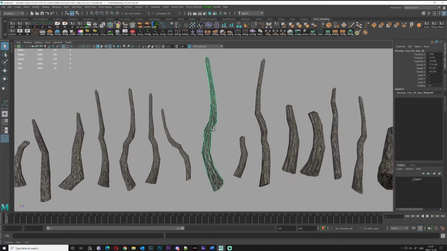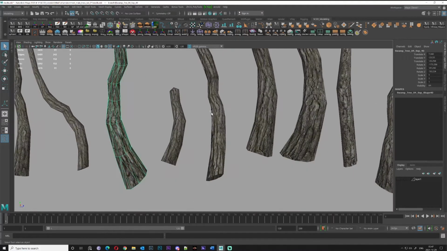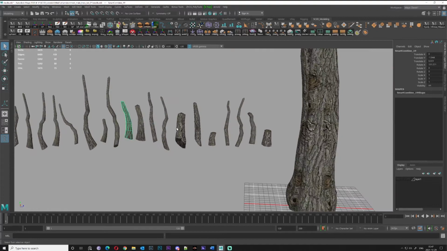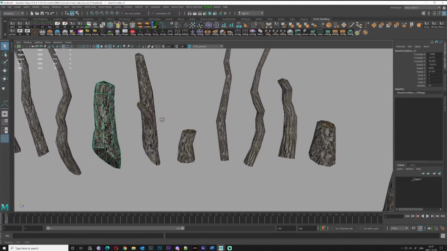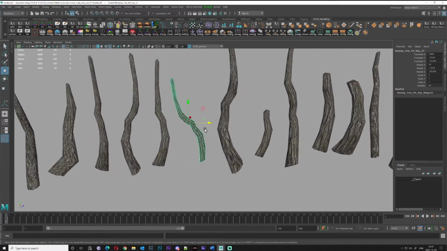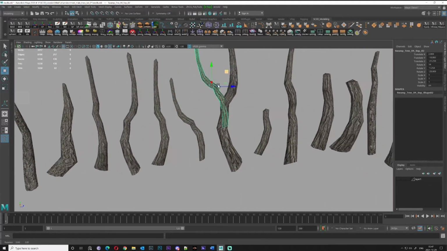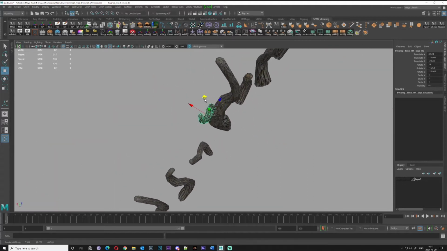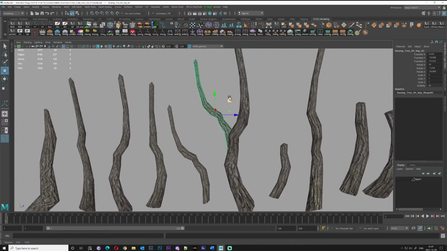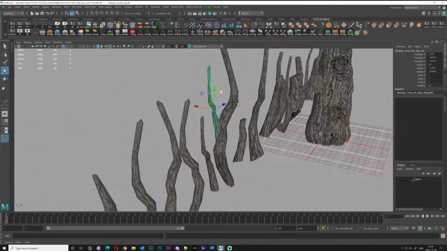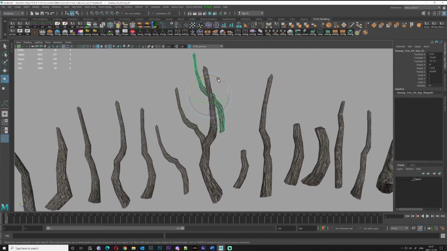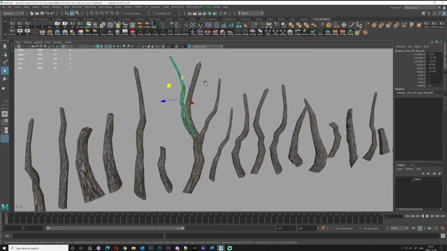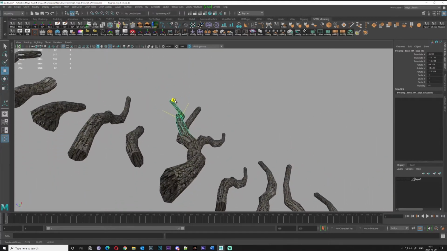So I've made a few simple branches. Very simple geometry, as you can see. You can make anything that you want. I mean, from a branch perspective, you can create clusters. If you're creating a bigger tree, you can create clusters in such a manner. And basically, this is it. It's a tree. It's a very simple thing, you know.